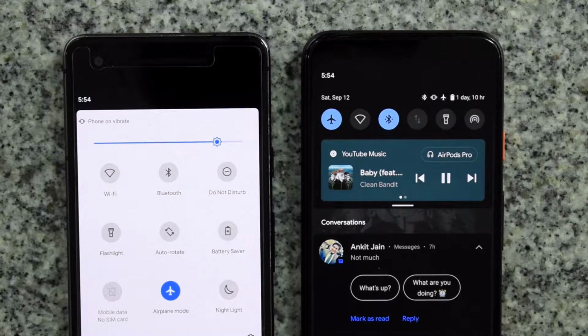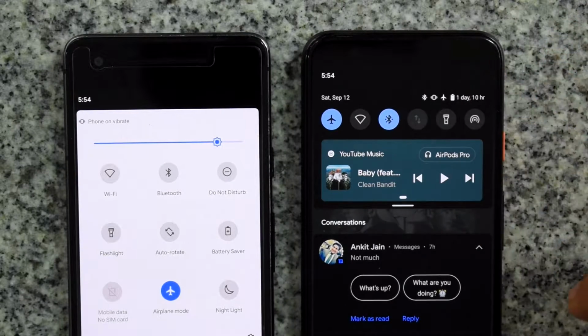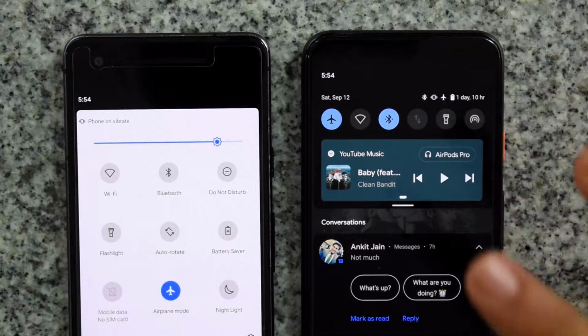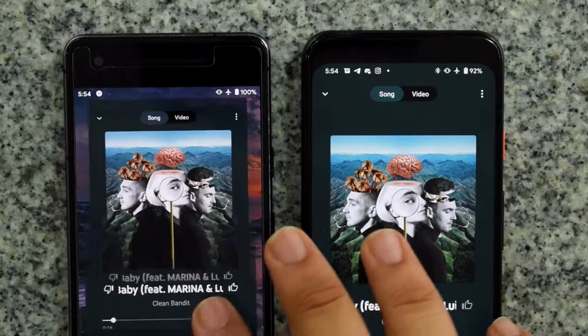That's awesome. Apple has had this feature for a while on iOS. I am glad that Android has finally implemented this. I really don't remember if other skins do this, if One UI or Oxygen OS does this, but it definitely did happen on stock Android. So I'm very happy about that. This actually just stays on if you have headphones connected. If there's no headphones connected, it will turn off Bluetooth as well. So that's a cool little touch there and attention to detail.